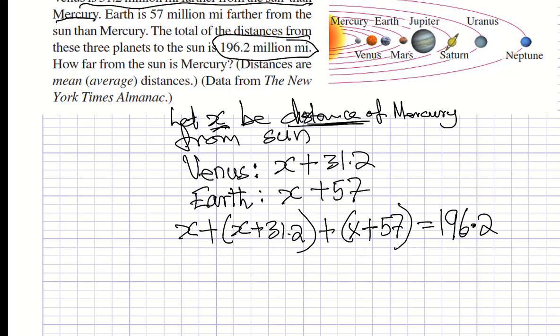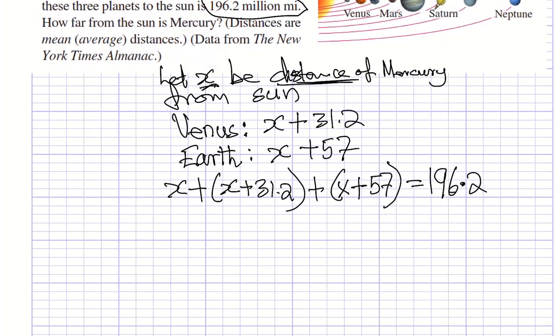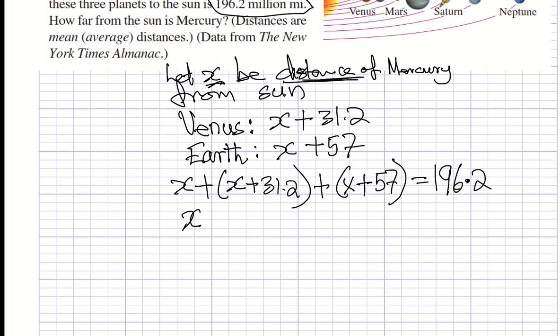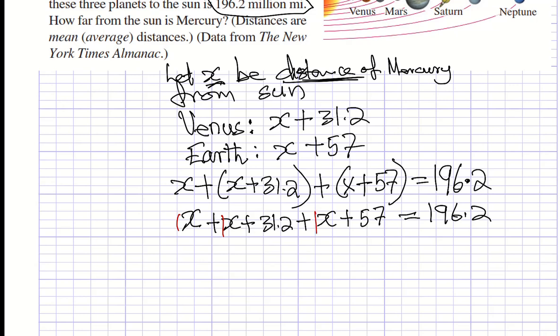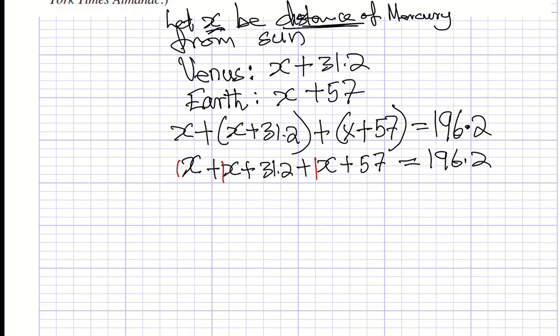I think that's all I know, especially in programming. If you do computer programming like Python and all that stuff, you hear stuff like that. But anyway, let's solve this problem. You remove the bracket. You have x plus 31.2 plus x plus 57, okay? All that is equal to 196.2. Notice this, again, you don't be confused. This is 1x, another 1x, okay? So don't let all those symbols confuse you.